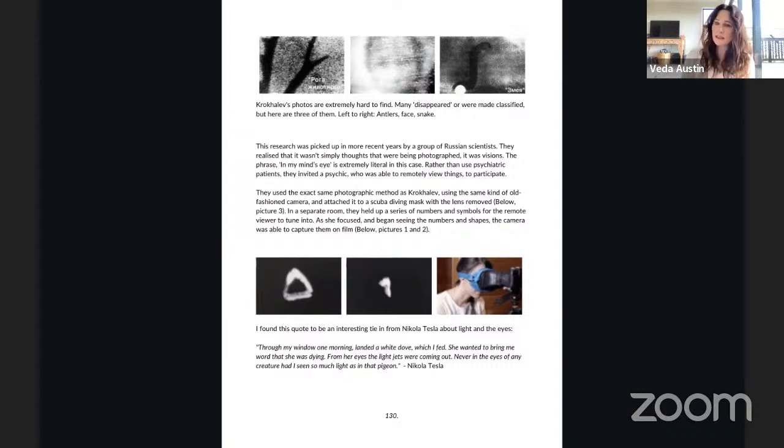So all the scientists actually made a documentary. All of them tried this, and the documentary is called something like Thought is Material, It's Proven. It's in Russian, but there is one with English subtitles. And I think what's interesting about this is that the key to having imagery in this particular experiment was that there be a very clear visual picture in the mind.